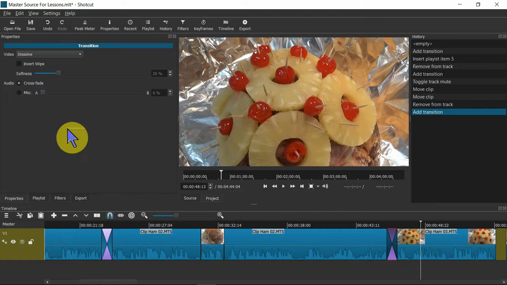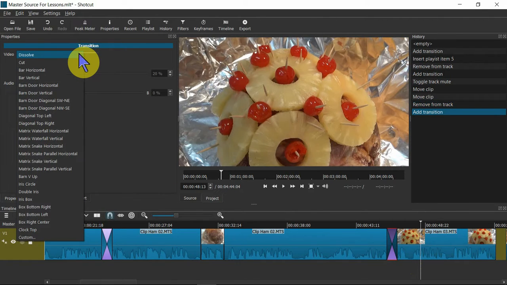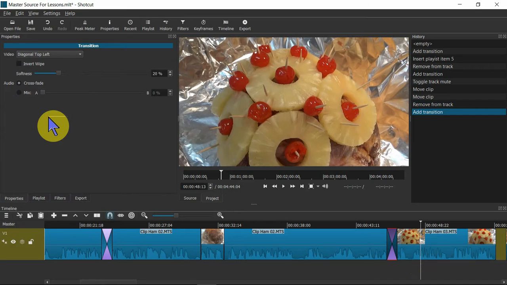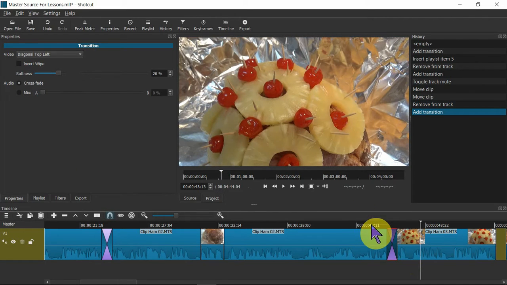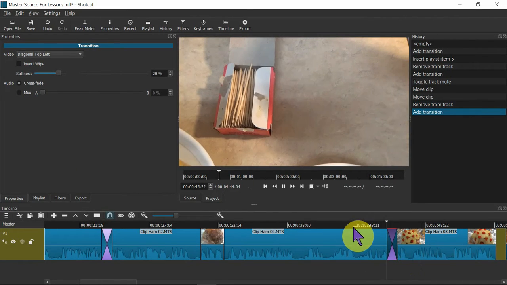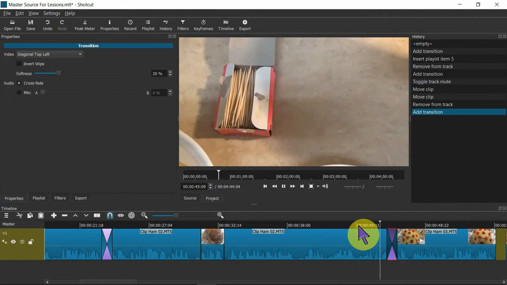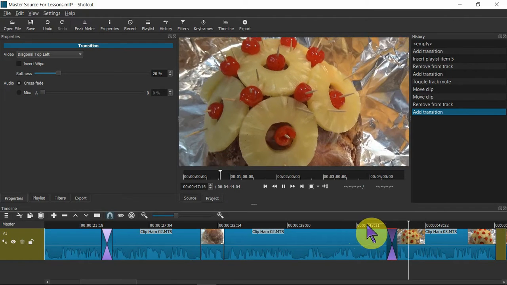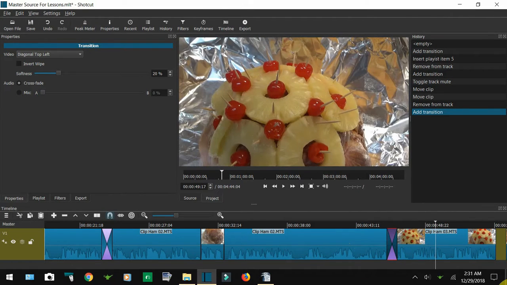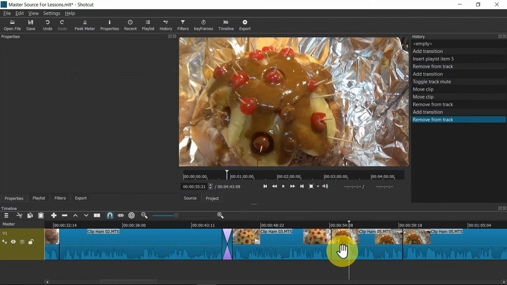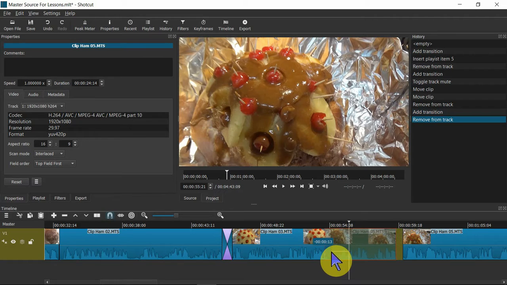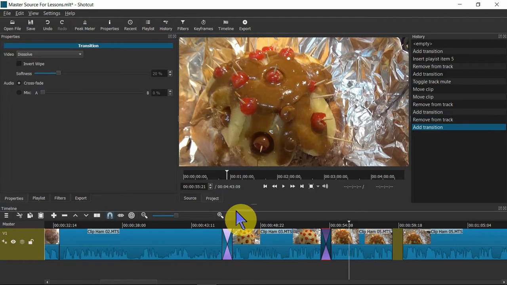Now, we'll use another effect. This time we'll do diagonal top left. And I'll show you what that looks like. It's pretty quick, but it just comes down, sweeps through the picture, and then brings up your new one. Now, the next one I have is at 56 seconds, roughly. Another transition right here. And bring this over. It's agonizing to reach that 20 sometimes.